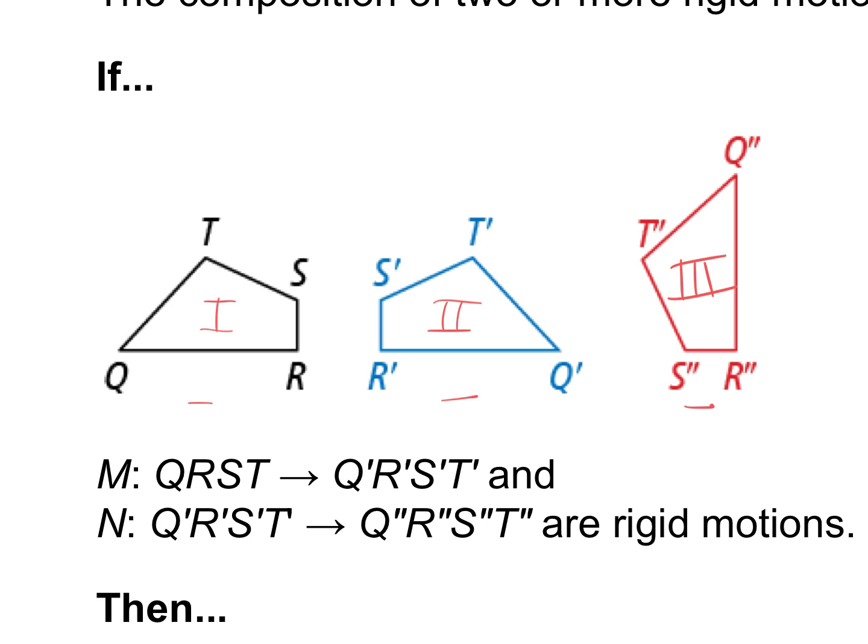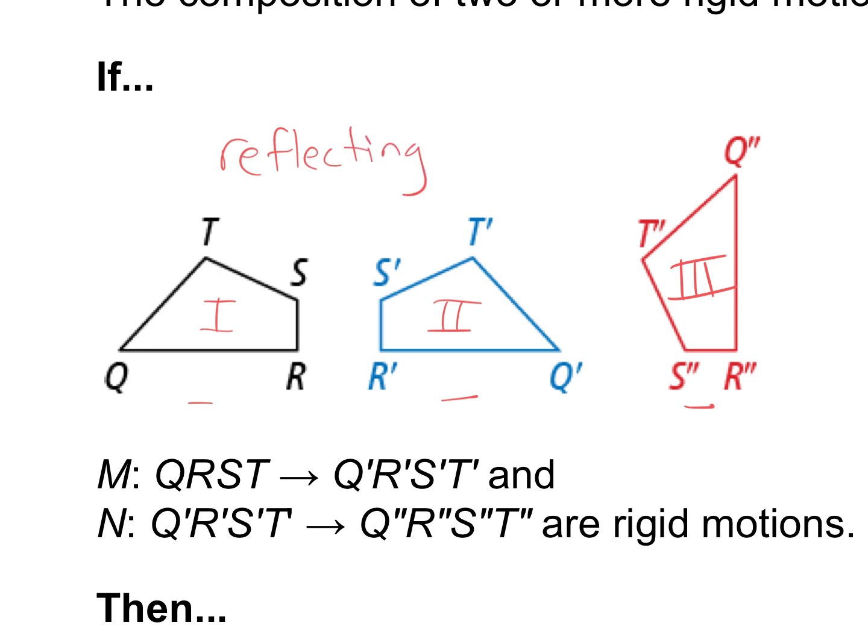If I am comparing from 1 to 2, or my pre-image to image, we're going to go through all of them. Am I reflecting? Yes or no? Say it louder. Yes. If you weren't sure, let's go through them. Am I translating? No. Why do you say no? Because the points are in different spots. Am I rotating? Am I turning it anyway? Nope. So the option is reflecting. So the first thing that's happening is we are reflecting.